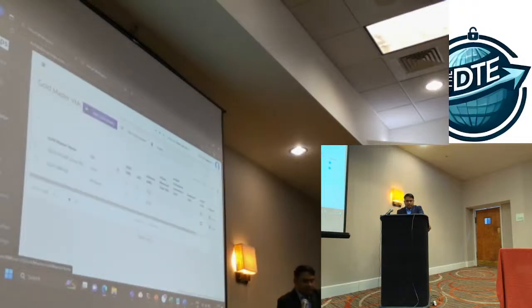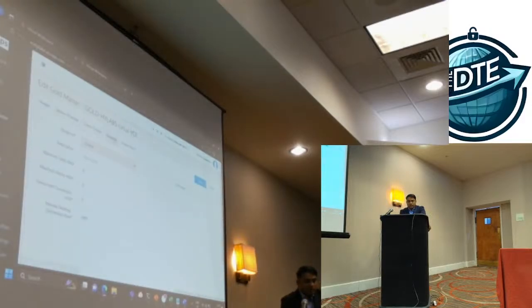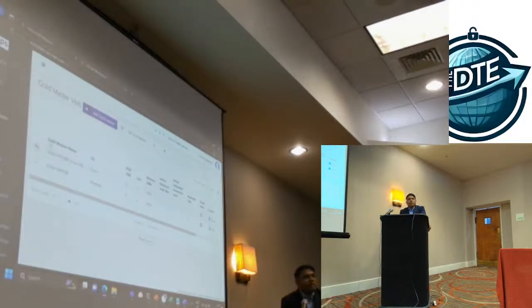And here I can see my gold masters, right? And if I have permission, I can go ahead and start this gold master and start changing the configuration, right? We've given some options, like if I want to take a snapshot before I make a change, and if I want to have the facility to revert back, I can go ahead and take a snapshot of the virtual machine from here. That's probably the only technical knowledge a professor would need: before you make a change, just go ahead and take a snapshot, from a virtual machine concept perspective, right?